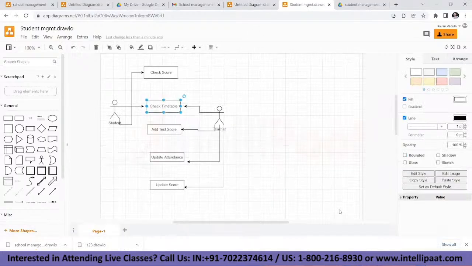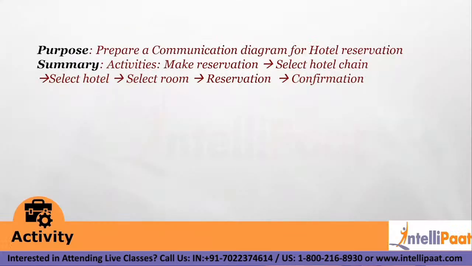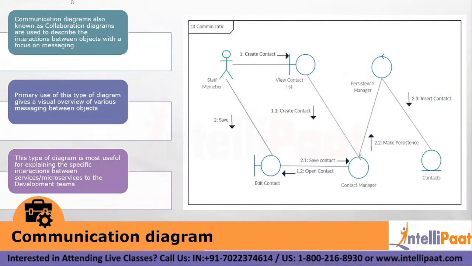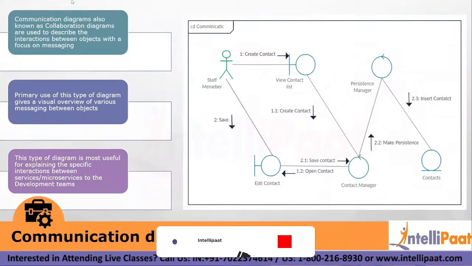Okay. So the next use case is about a communication diagram for a hotel reservation system. I am moving to the communication diagram example. Okay, there is one point I want to make, and we missed that in our discussion. If you look at this diagram, there are a lot of numberings before every message: 1, 1.1, 2, 2.1. It's nothing but the sequence of steps.